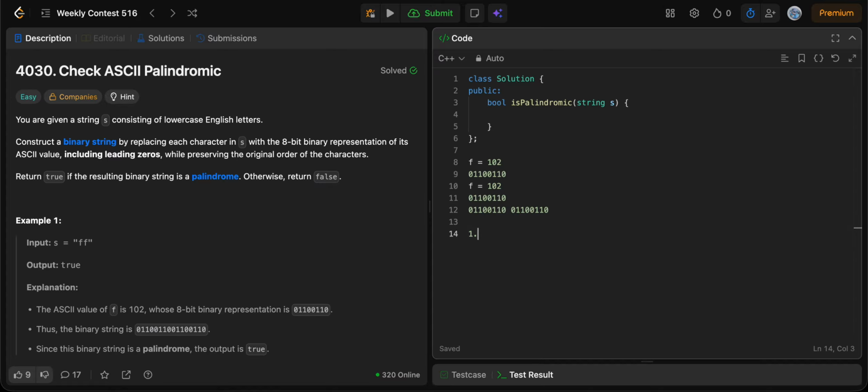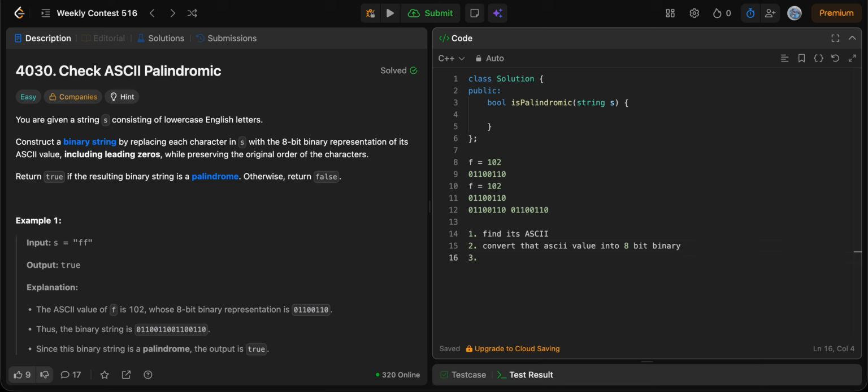The first thing is to find its ASCII. Second is to convert that ASCII value into 8-bit binary.